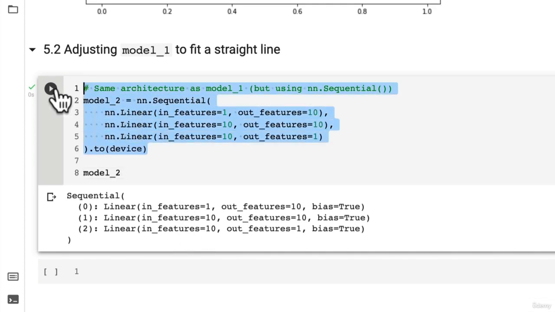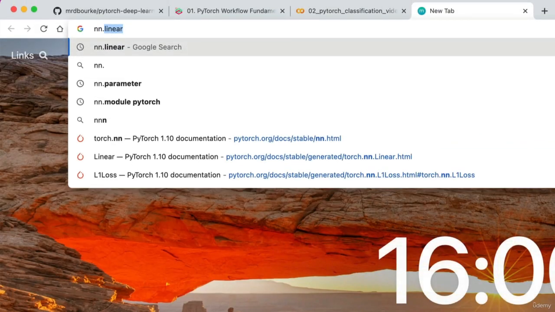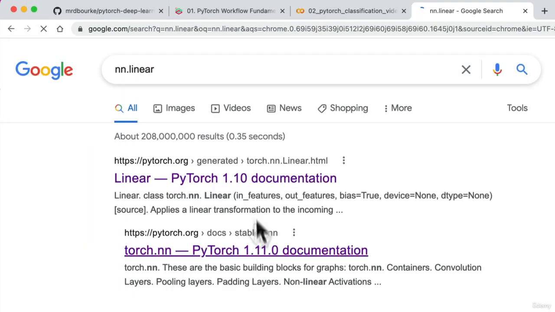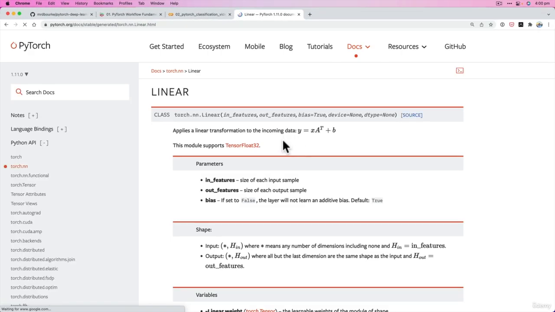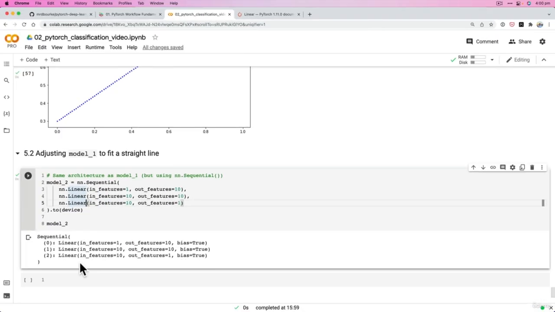Beautiful, look at that. We've created a sequential model. What happens with nn.Sequential? Data goes in here, passes through this layer, then it passes through this layer, then it passes through this layer. And what happens when it goes through the layer? It triggers the layer's internal forward method. In the case of nn.Linear, we've seen it. It's got the linear regression formula. So if we go nn.Linear, it performs this mathematical operation, the linear transformation. But we've seen that before.